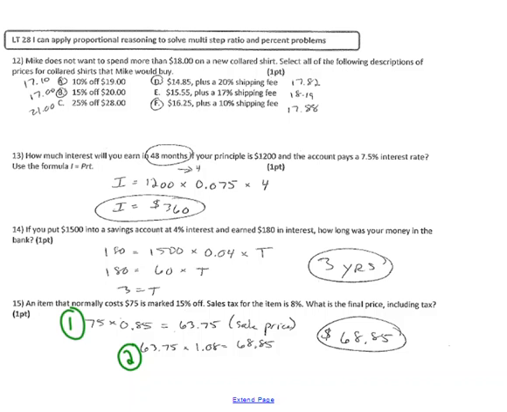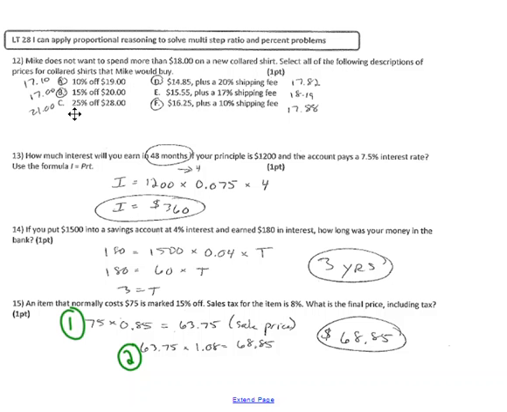In learning target 28, there was lots of percent work in this section right here. In number 12, he wanted to spend no more than $18 on a new shirt. So if you work through all of those scenarios, 10% off of this, 15% off that, 25% off this, you can find out their values and you see the ones that are less than 18 bucks. It was A, it was B, it was D, and it was F. Okay, C and E were both too expensive according to the criteria. So number 12 had 4 solutions.